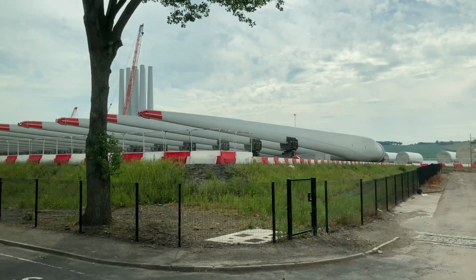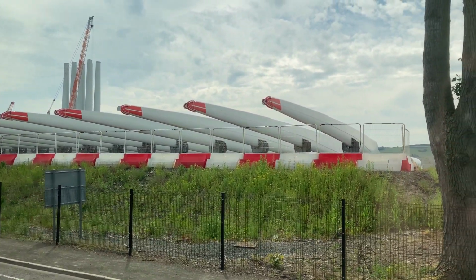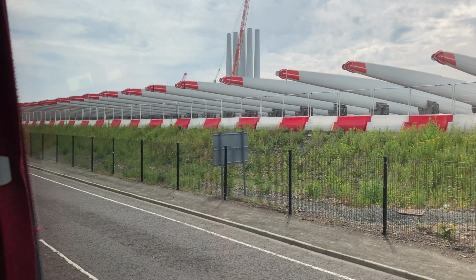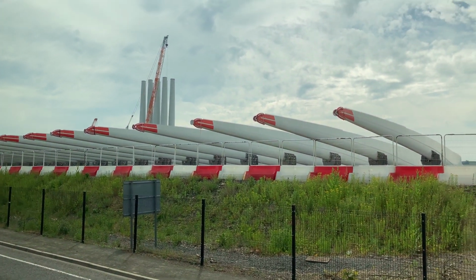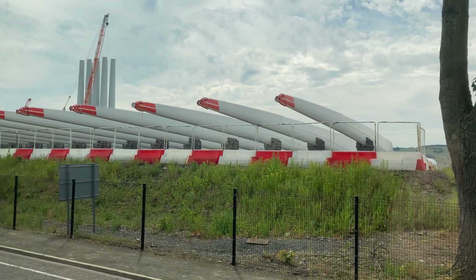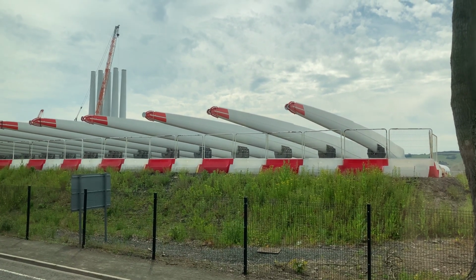So I think just as we pull up here, this location gives you a good idea of the length of the blades, and you can see the curvature on these blades. A lot of people think the blades are straight. Really curved blades, and that's for maximum power generation when they're bolted onto the nacelles and the turbine towers are specifically designed to capture even the smallest amount of wind. Each blade is matched in sets of 3 matched blades. If one gets damaged, then you need to fix 3 of them. That's really how these go.